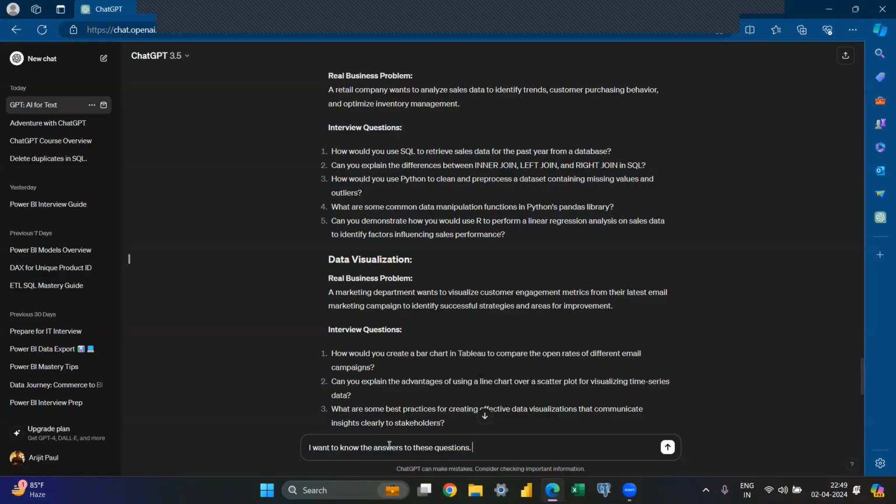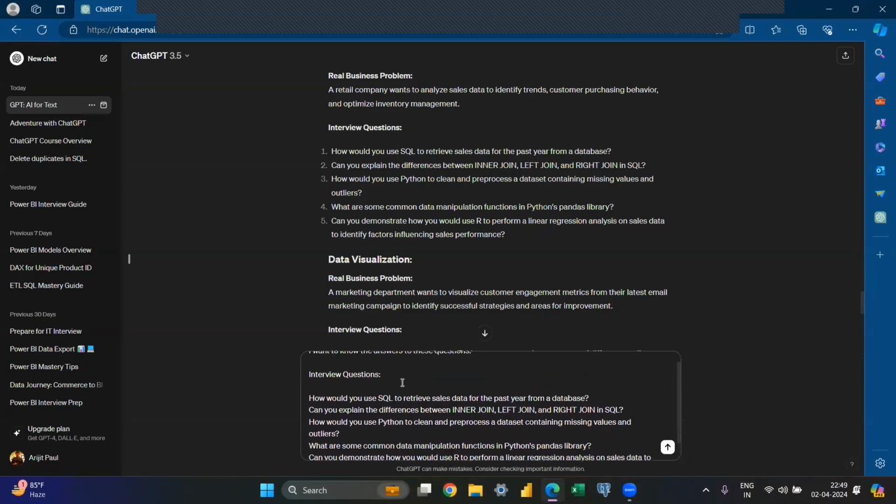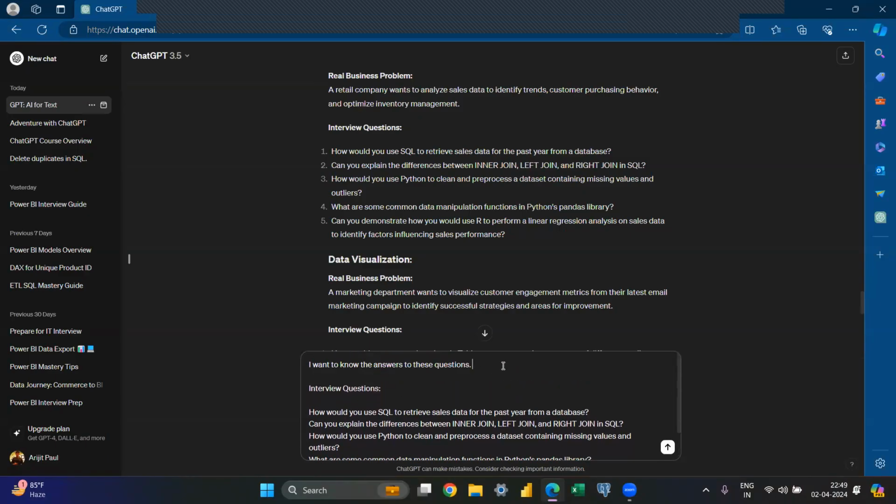So here, this will give us a very basic prompt. If we just paste these questions and ask ChatGPT, it will give us a basic answer. It will be good, no doubt. I'm sure it will be great, but how can we make it better? See, the point is we need to be more productive. We need to make things better, more efficient, more proper, and also the right way.